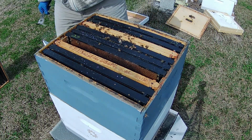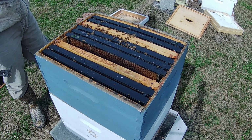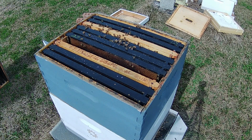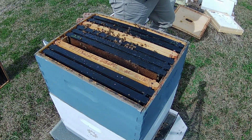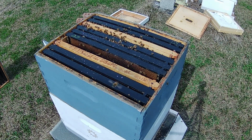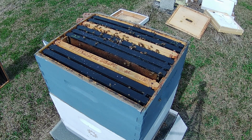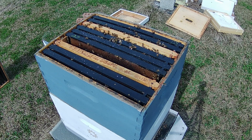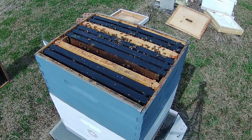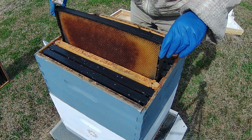I need one more frame. What's going on here? I don't know where it happened to. I lost the frame somewhere. I don't know where, guys. Oh, I see it over there. Let me go run over here and get it. Alright, so this frame right here is already drawn out, so that queen can come up here and start laying also.